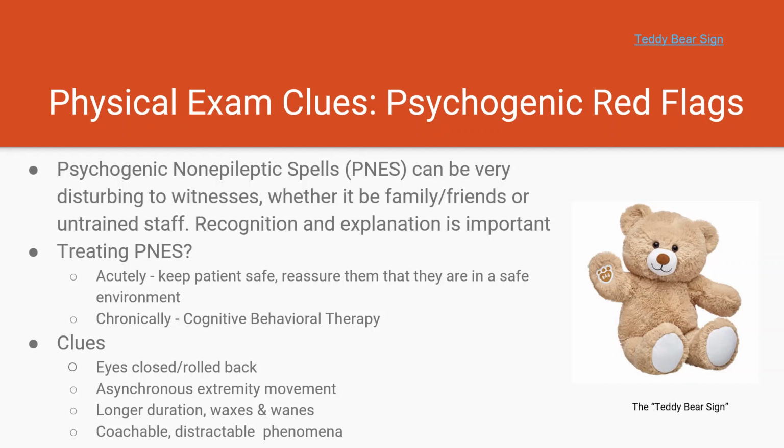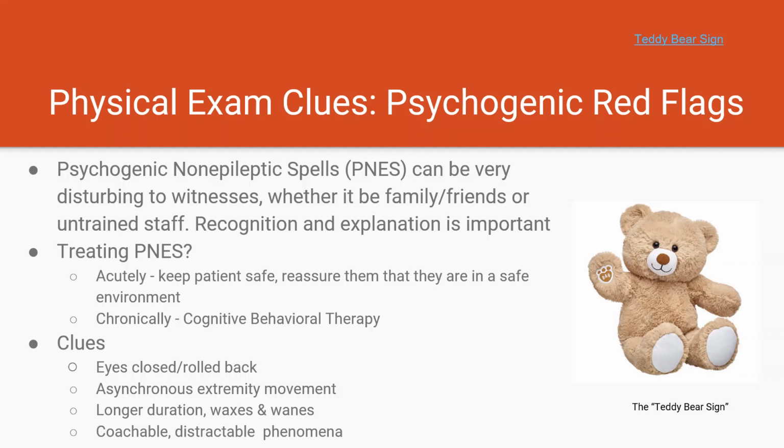So instead, the best thing to do in an acute non-epileptic spell is just keep the patient from harming themselves and protect their airway. One of the highest causes of morbidity and mortality in PNES is actually iatrogenic causes related to intubation. So again, really keep an eye on that airway. After this is done, your goal is just to reassure both the patients and all the witnesses that they're in a safe environment, that people are closely monitoring them, and that things are going to be all right.